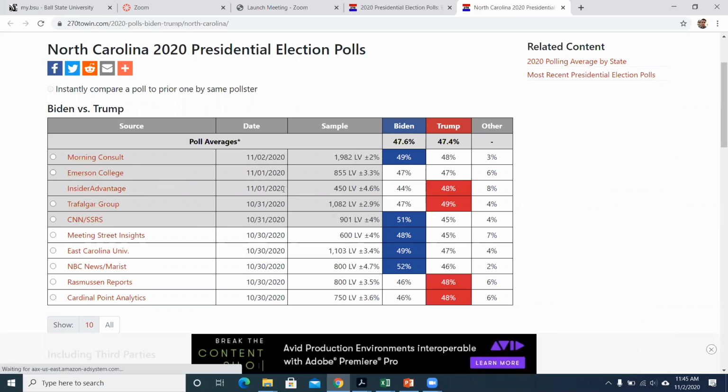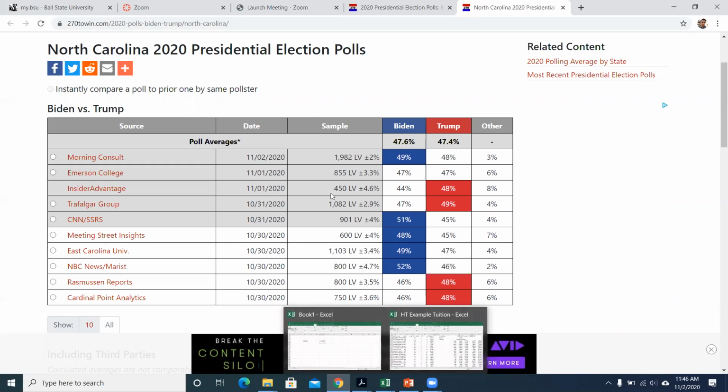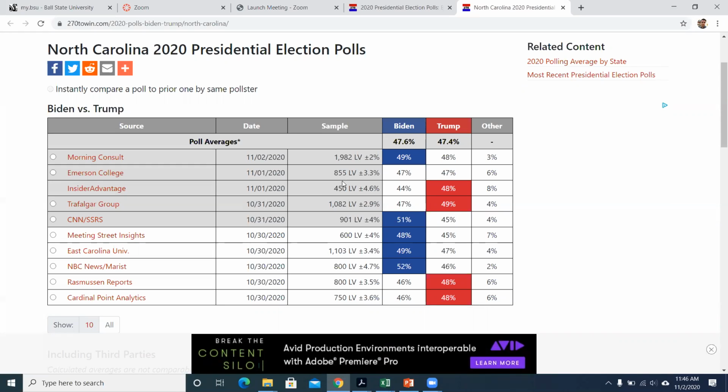That way, if any have a bias, I can mitigate some of the bias that exists in that poll. Well, I looked at this and thought it really doesn't look right to me, because this one has like 2,000 people. This is our sample size. This one only has like 450. So this one should mean a lot less to me than this one, right? Higher sample sizes should allow us to narrow down confidence intervals.